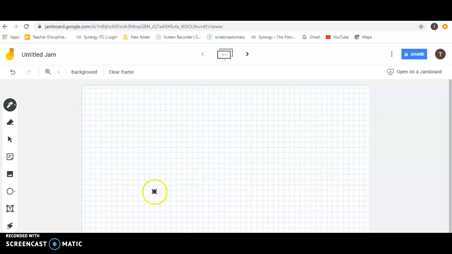So I'm going to move over here to about right here on my graph paper, and I'm going to draw a line up, and I'm going to use that graph line as a means to keep my lines straight if I can. I'm going to draw a line that's about 5 squares tall. So 1, 2, 3, 4, 5. Next, what I want to do is draw a 30-degree line back. That's what we do with isometrics. It's on about a 30-degree angle here. From the bottom of this vertical line, I'll draw a line back approximately 5 squares back.